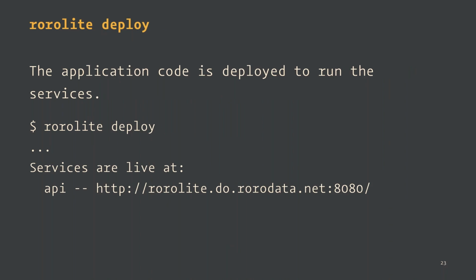Once that is done, you have your code ready, and when you do a deploy, it installs the application-specific dependencies and then starts all the services at the port that is specified. Now, deploy is something that you may want to do again and again, because you deploy once, you want to make some code changes, and then you deploy again. That sends all the code from your current directory to the remote server and then installs all the Python dependencies. Again, the application-specific dependencies, not the ones present in the runtime. And then it restarts the services.